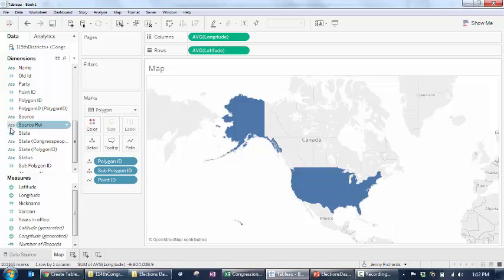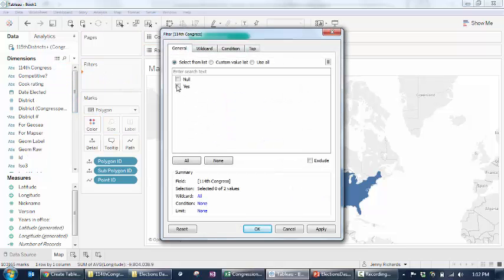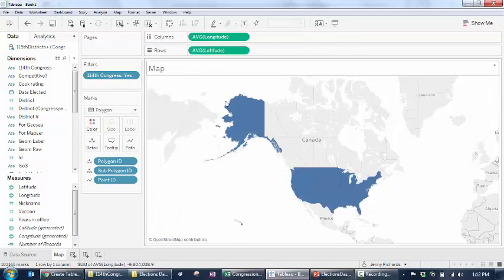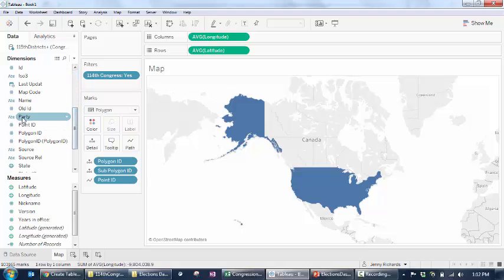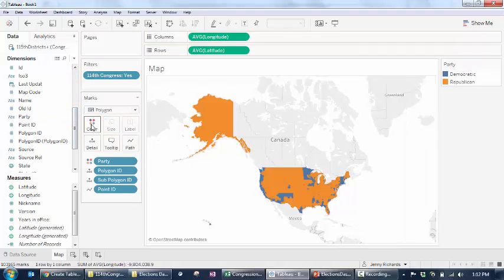All right. So one other piece that you want to do is we're going to filter this by the 114th Congress. Why? Well, I'll show you. So I want only the 114th Congress people's data. So anybody who is currently an incumbent. Any hints on why I'm going to do this? So I'm going to take the party information for these people, and I'm going to drop it on color. So what would happen if I had a party member for somebody who was actually not an incumbent? It's not going to know how to do the color. So I really only want to see the colors for the incumbents, and I'm using the filter for that.